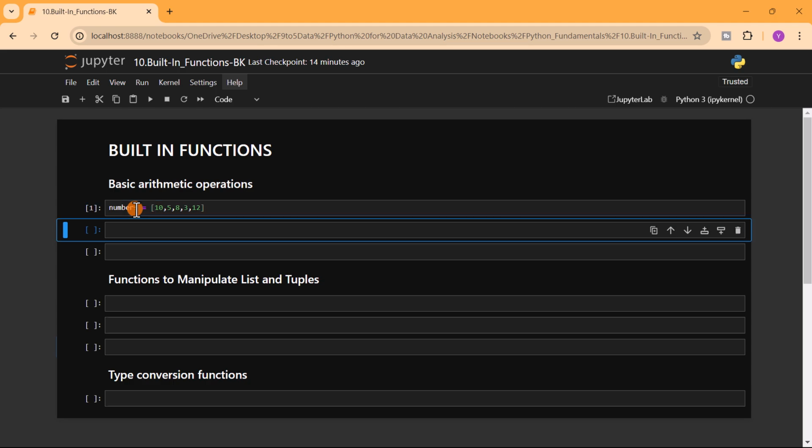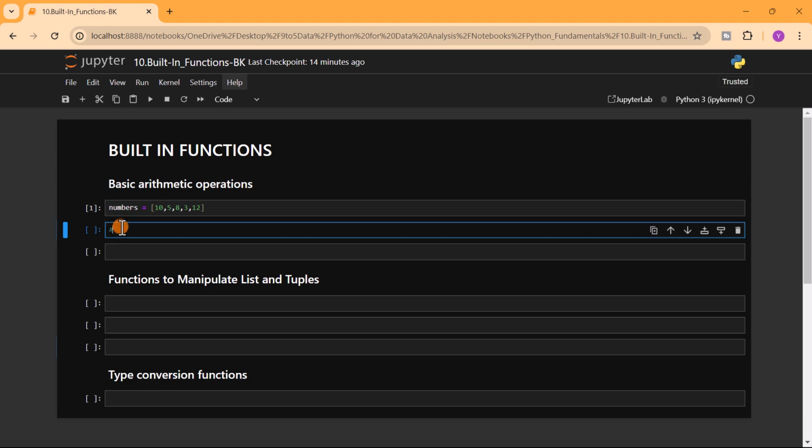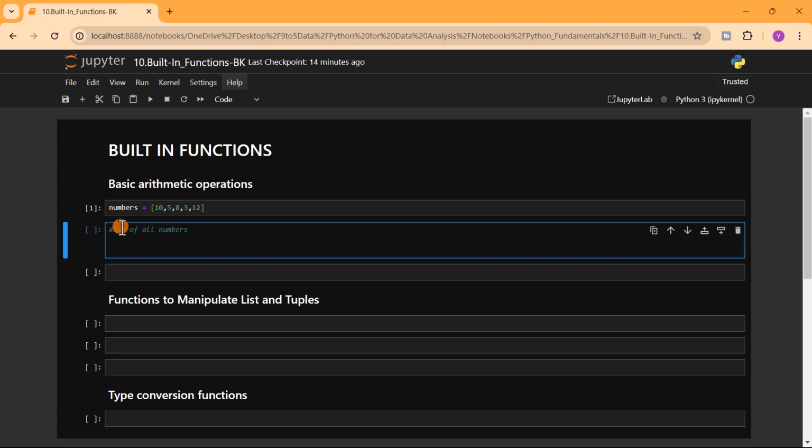Let's run this. Let's say we want to sum up all the numbers in this list. Then we can use a function called sum. Let's sum the variable which is numbers, and we can write this to a variable also, sum of numbers, equals sum of this.